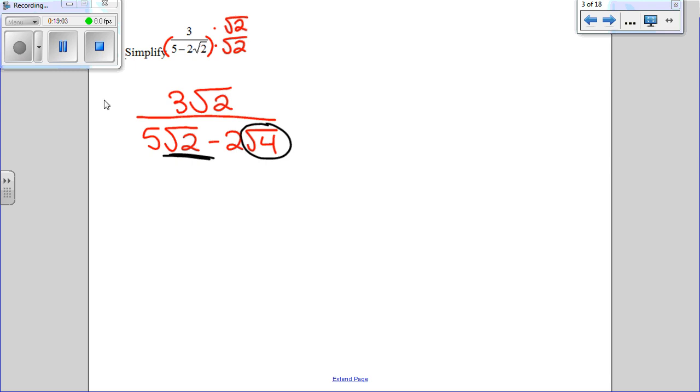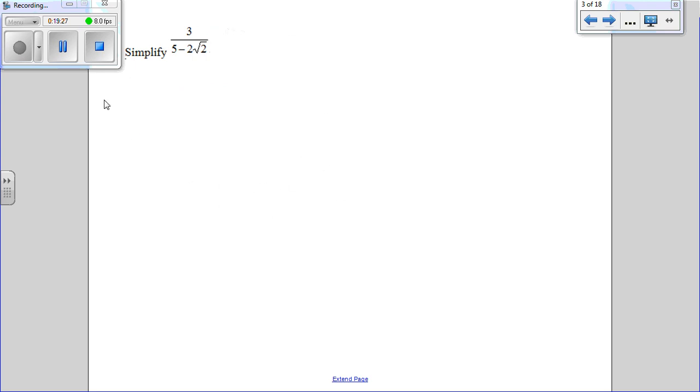That's why when you have a binomial on the bottom, rationalizing doesn't work. The square root of 4 can simplify, but the square root of 2 can't. And now you still have a radical on the bottom. And you just end up getting back in that same cycle over and over and over again. And you'll never be able to rationalize away a binomial. Instead, what you do is something called a conjugate.